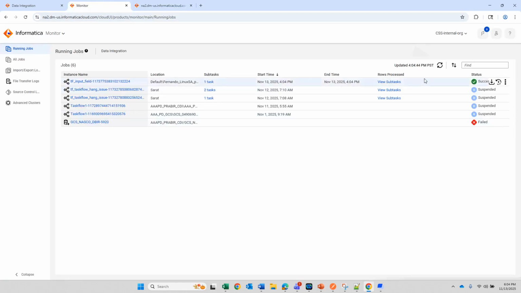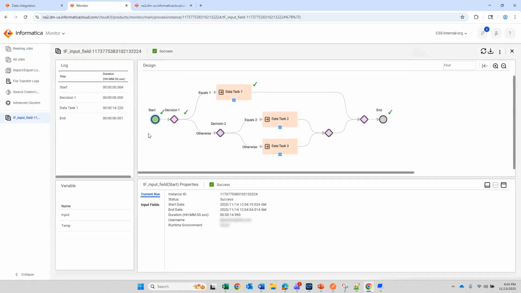Remember that I passed the value number 1, so it already finished. Let's make sure: yep, the decision step was able to see the number 1 value, and it went to the data task 1. Okay, so you can see that it's very simple.